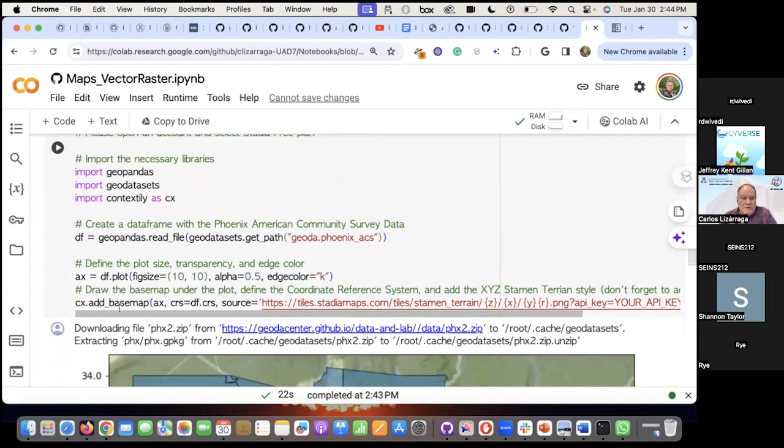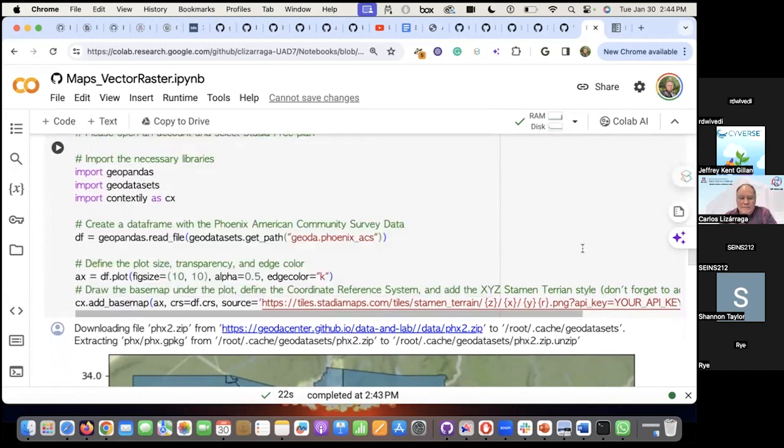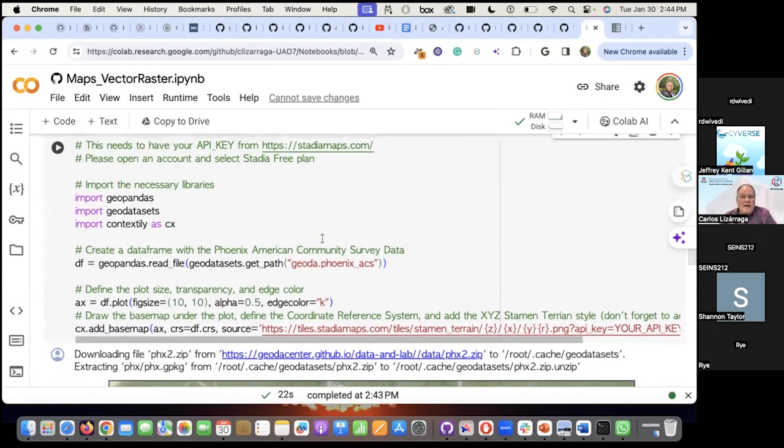And then I'm going to draw a base map under the plot using the Stamen terrain. So Stamen used to provide all the different backgrounds or images, but now it was purchased by Stadia Maps. So what I did is went to Stadia Maps, opened an account, the free tier.